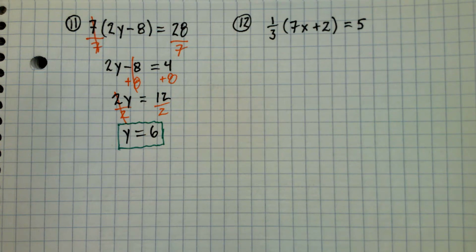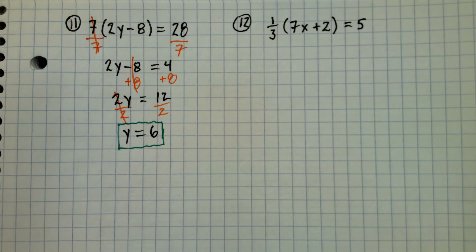Because I don't know about you, but I'm not a big fan of distributing 1/3 everywhere. Are you? I mean, look what happens. 1/3 times 7, that's 7/3 x. 1/3 times 2, that's 2/3 x. I'm dealing with a bunch of thirds then. I don't want to do that. So I'm going to do what I did here. Here it was 7. Here it's 1/3. So what I can do is multiply on both sides by 3 to cancel the 3 in the denominator. Remember that trick? If you want to get rid of something in the denominator, multiply both sides by that number.